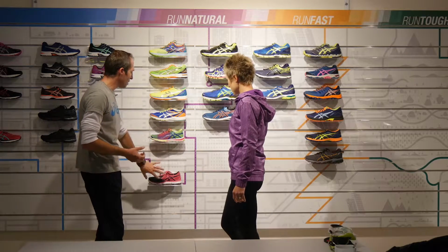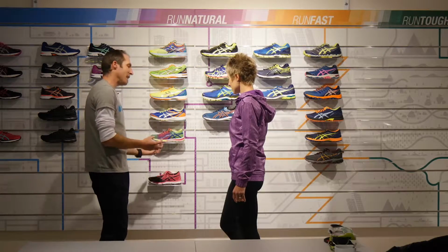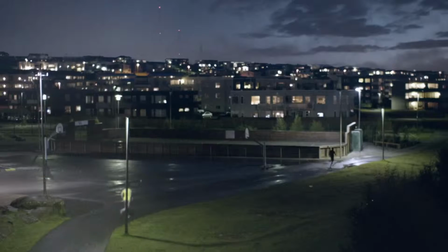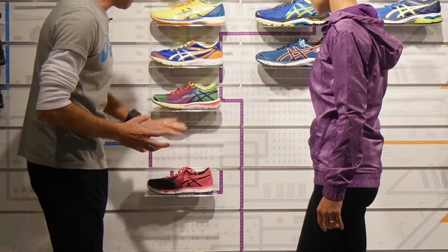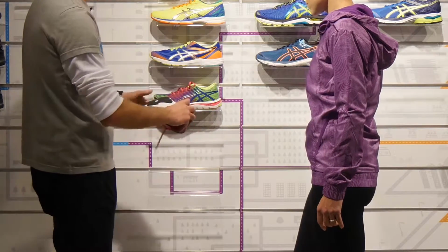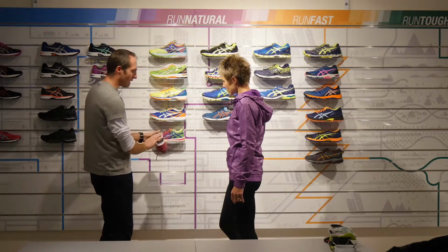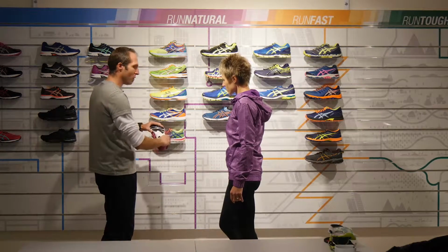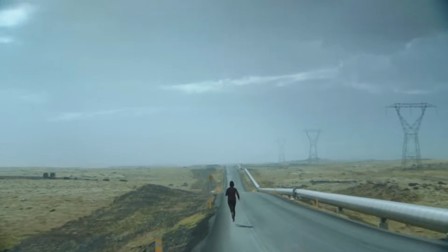Then you get your run natural shoes. There's less structure in the shoe; basically it's like a gym for your legs and your feet. So you've got your 6mm Super J, you've got your 33 DFA, which are 4mm heel drop shoes. As you see, there's no heel counter in the shoe, so it's less stable. There's no chastic in the shoe, it's less stable. It's got a fluid axis, so the shoe deforms in the right way when you run.